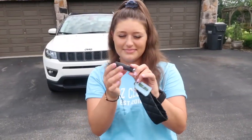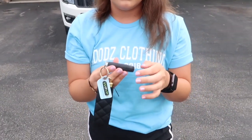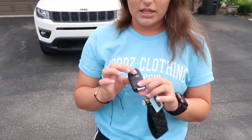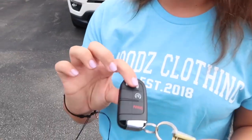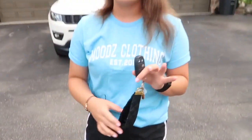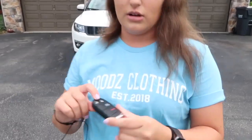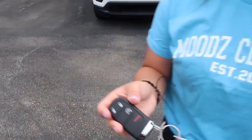Okay, so first I'm going to start out with the keys. It's not like a normal key, you know, that goes into the side of the car. It's a fob, so it's push to start. Never had one of those, so kind of new. It also has the auto start, which is if you press it 2 times it'll just start the car for you, which I've used so much lately because of how hot it's been, and even in the winter I know that I'll get a lot of use out of it. And then it just has your unlock and lock and then your panic button.